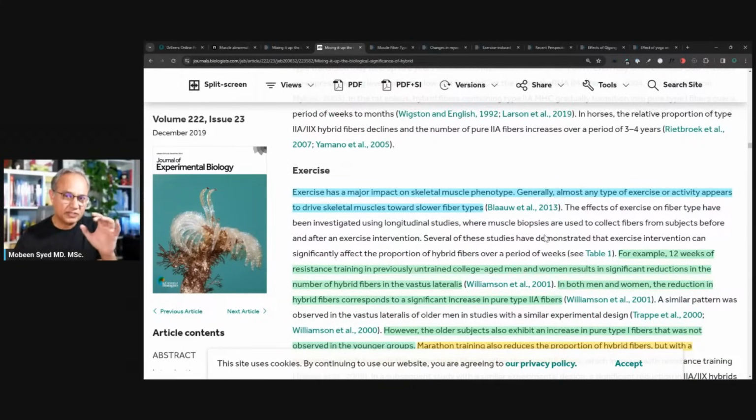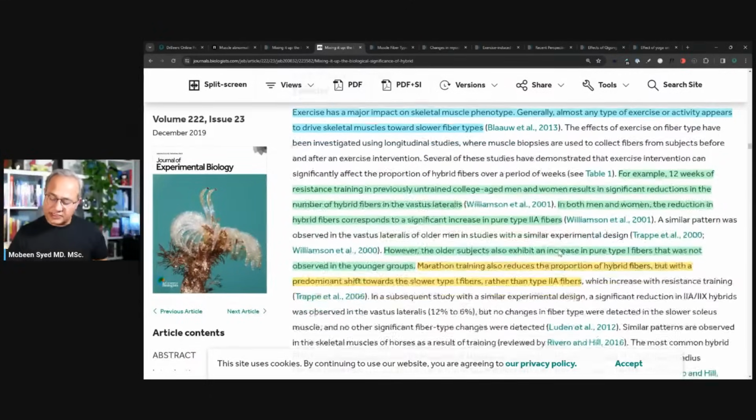Then here, exercise. Exercise changes our muscle fiber types from one to the other. Depends what kind of exercise we are doing. Are we doing resistance exercises, or are we doing more sprinting exercises? More explosive sprinting exercises will move our fibers more towards the glycolytic fatigable fibers. And more slower movements, endurance movements, will move the fibers back from type 2 towards type 1 that we want, oxidative fibers, less fatigable fibers.